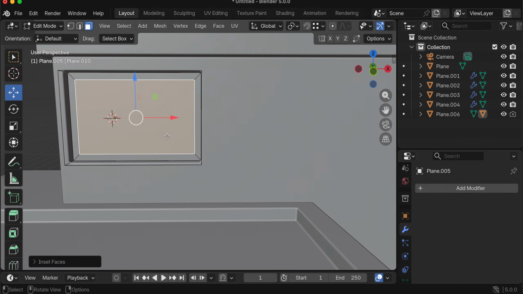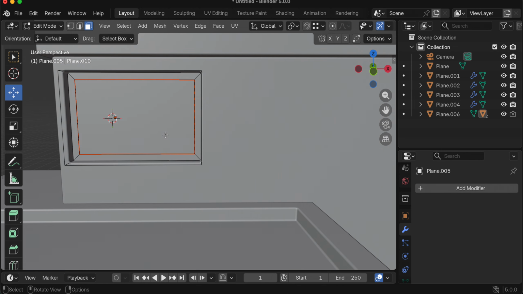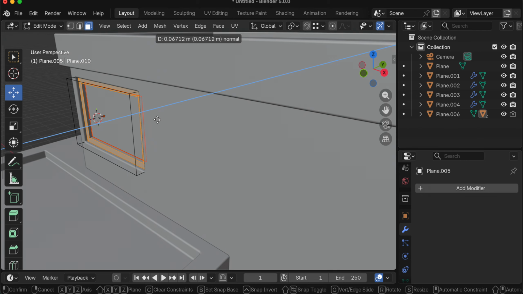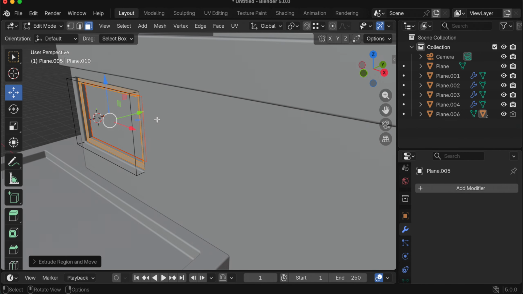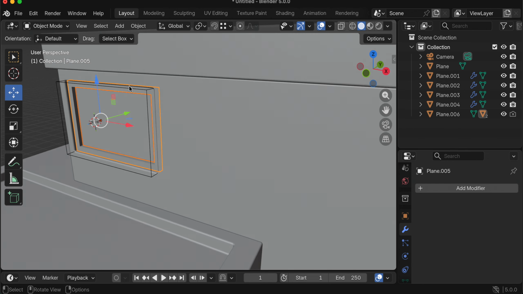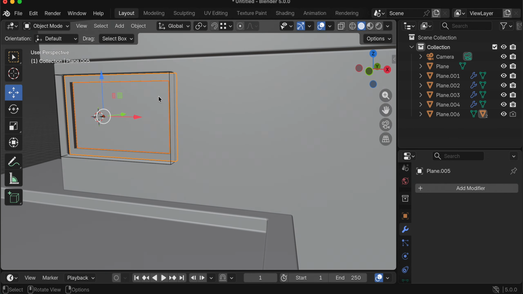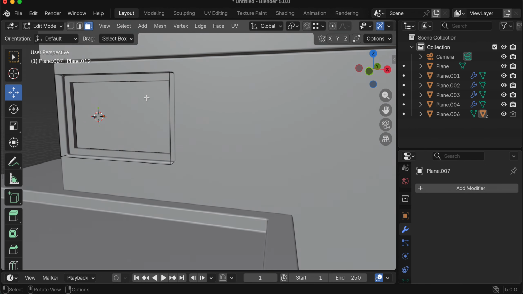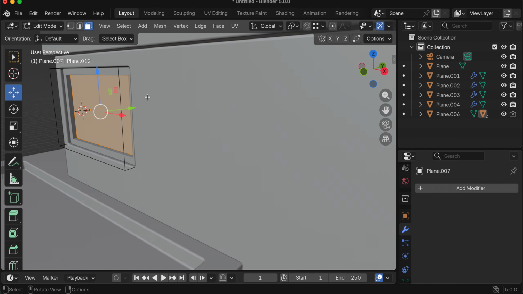Okay, let's see. So I have selected this, I to insert, then press P, selection, then A to select all, and we'll just extrude it out like this. Then let's just go to object mode, and we'll just select this. We'll go to edit mode, we'll just press A to select that.